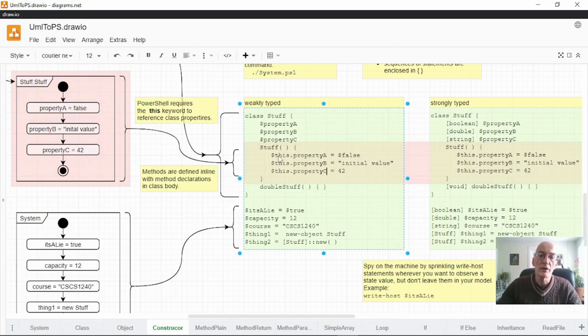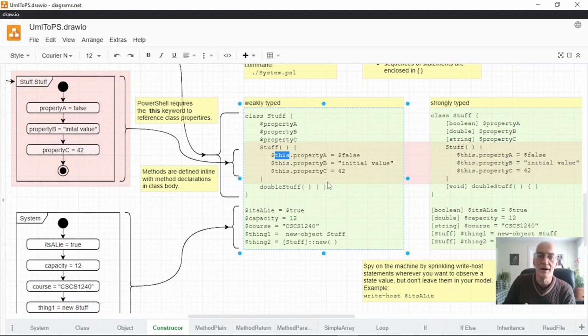One new thing we see here is the keyword this. And so this is a keyword in most object-oriented languages. Some will call it self. Either way, the purpose of this is when the machine is running, there's always a notion of a current object, the one that's in focus, the one that's being acted upon at any given instant. So yes, the machine operates very, very quickly, but it can only be doing one thing at a time.